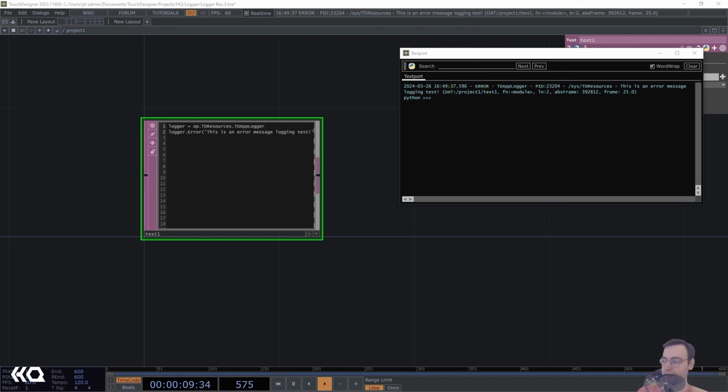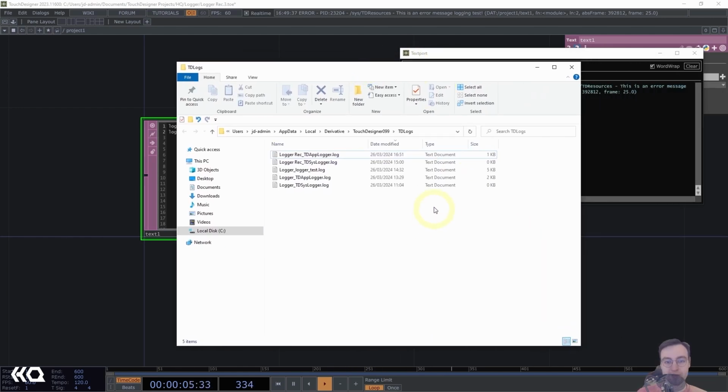We can also have a look at a specific folder on our computer at the actual log file that has been created. So if you're running Windows, you'll have to find your particular user folder, AppData, Local, Derivative, TouchDesigner 099, and then the TD logs folder contains the log files from this internal instance of the logger comp.